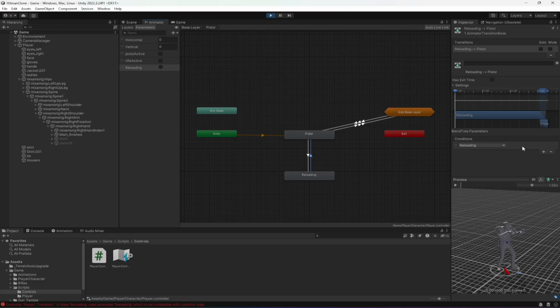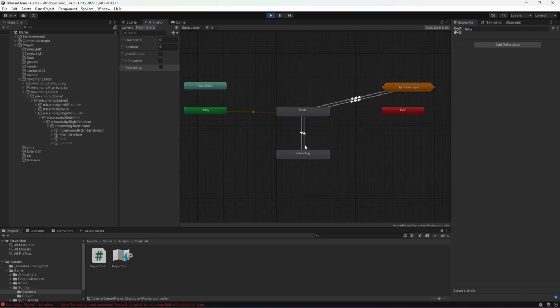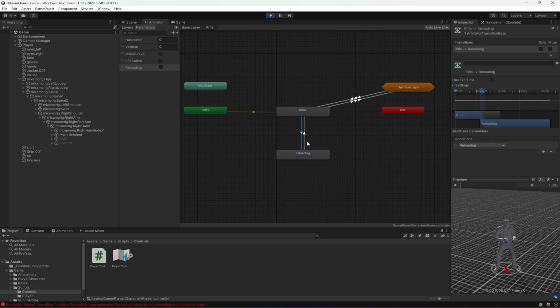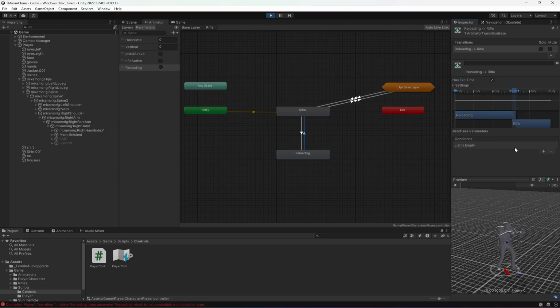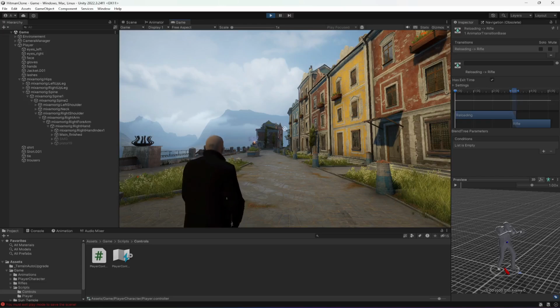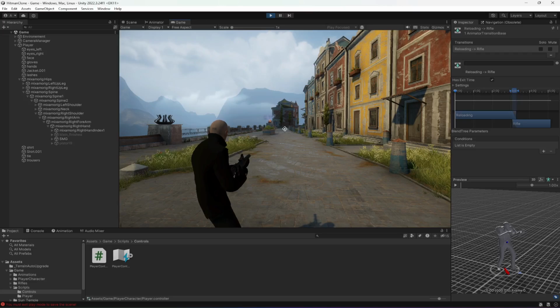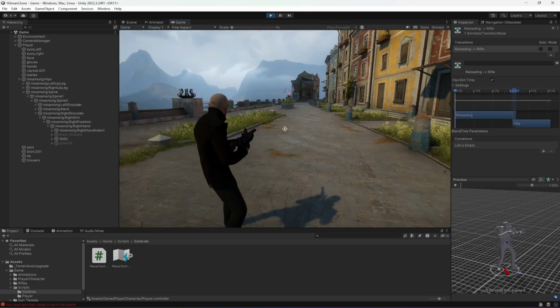If you select the other one, make sure that from the other transition, which is going back to the pistol, you delete that condition and turn on the has exit time. And you can do the same for the rifle right here. For this one leave it as reloading. For the other transition, set has exit time to true and delete the condition from there. That is all you have to do. And now as you can see the player is back in normal mode. So now the player is reloading on the rifle without the animation bug.